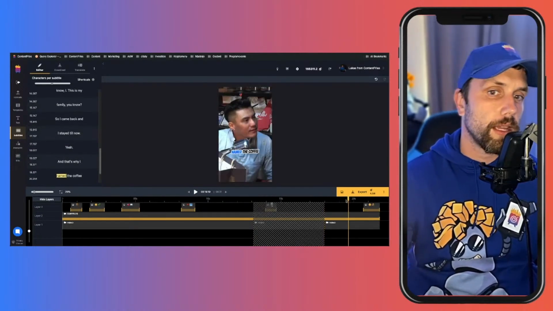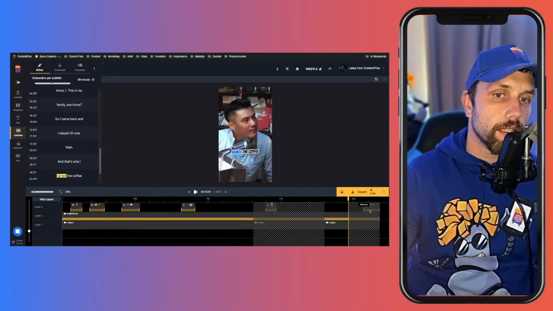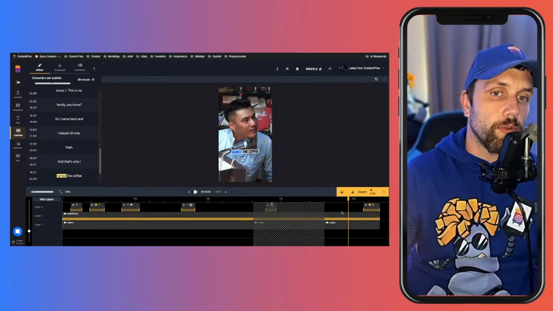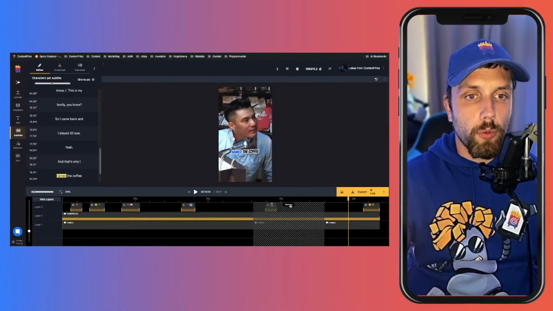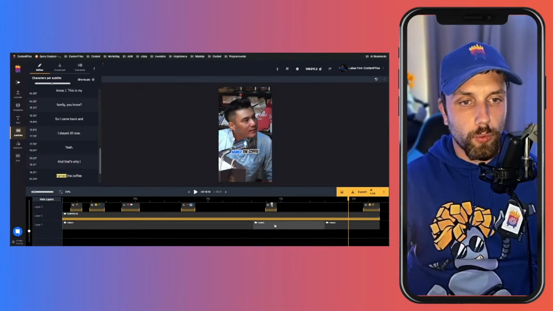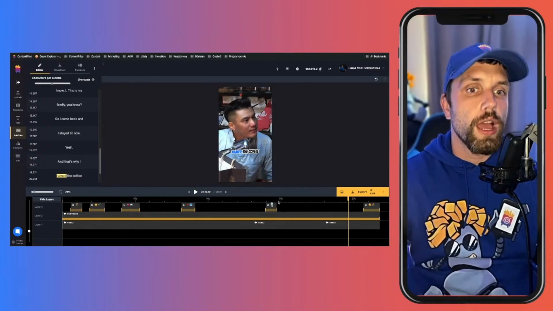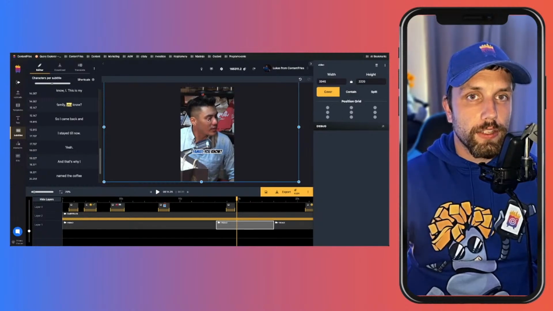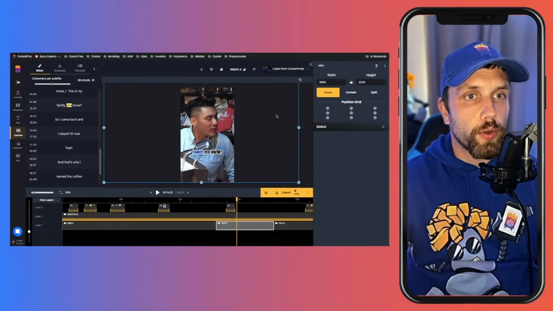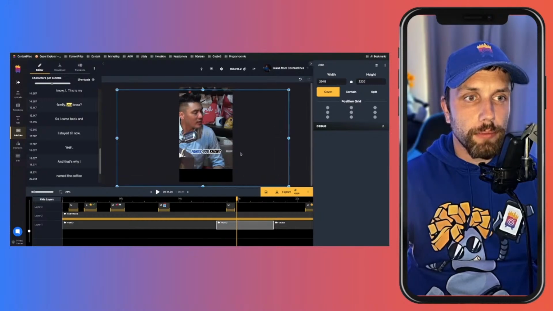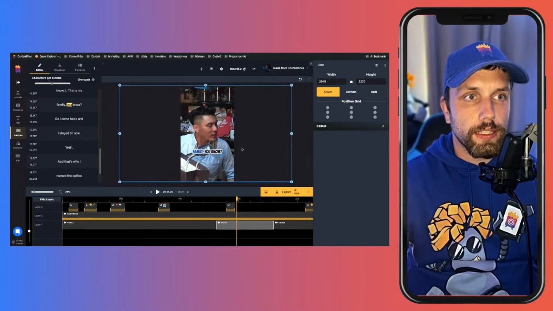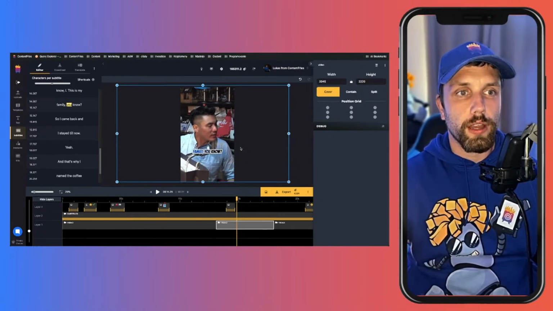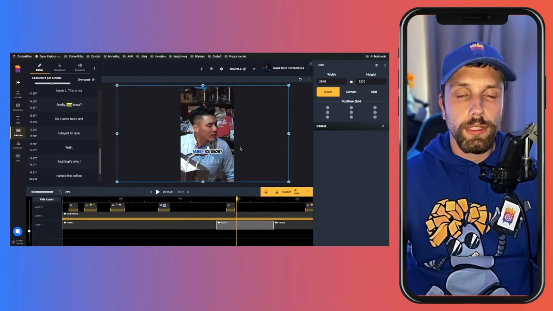So when I hit O at the end, it will add this zone. I press it one more time to remove that point. Now I also want to remove this, because I don't want to delete this part of the video. Instead, I want to choose the video and change the layout for it. For example, I want to adjust it to this. This will give me that kind of effect where the speaker is being zoomed in and out.